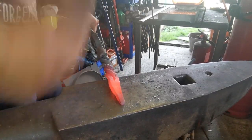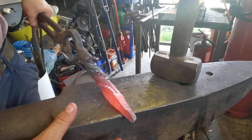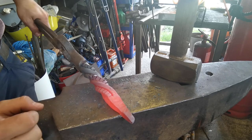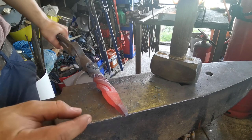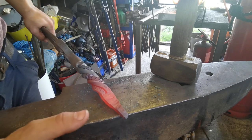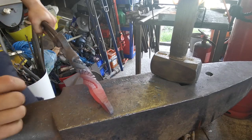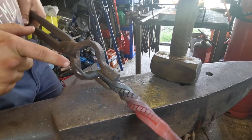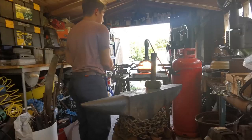So we're going to continue drawing this back section out here. I'm going to try and leave the tip where it is, because that's quite a nice thickness. I'm going to leave about this much of the tip for the little plate there, and the rest of it will be drawn out into a bit thinner material so it can be bent round and up.